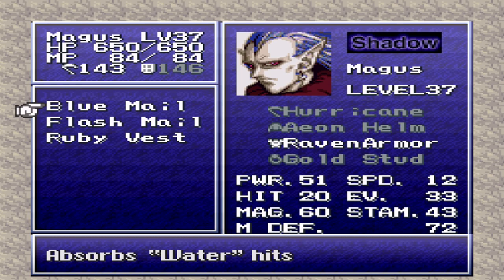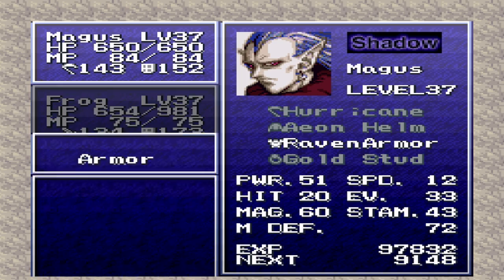Absorbs water hits. That's right. Okay, it's all coming back to me now. So you can get all of these blue items. I think the other one just gives you resistance, whereas this one actually absorbs the damage.